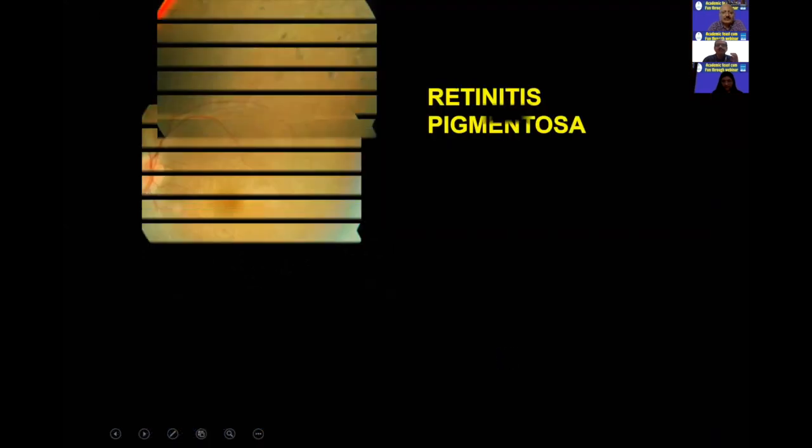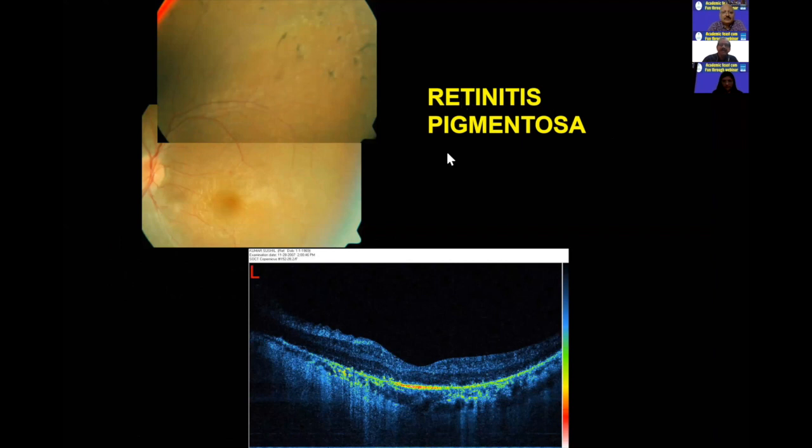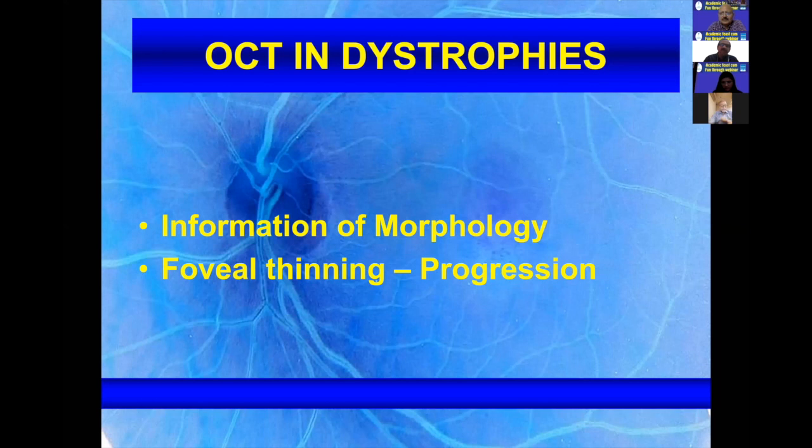This is another common condition that we see quite routinely, retinitis pigmentosa. As you know, retinitis pigmentosa is a disorder of degeneration of the retinal pigment epithelium. You can see here that the RPE is thin. There is loss of ellipsoid zone and loss of external limiting membrane here. This hyperreflectivity that you are seeing in the sub-RPE area is because of the more transmission of light because of the thinning of the RPE. So this is retinitis pigmentosa. In dystrophy, OCT is helpful in giving information about the morphology and assessing the progression of these diseases.